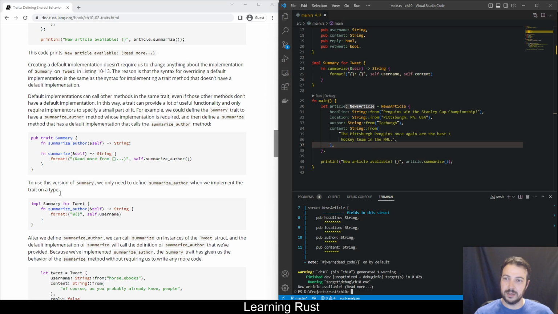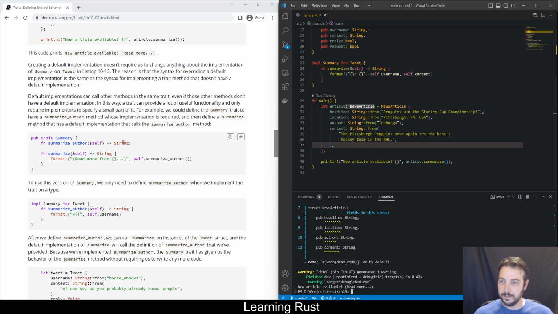Default implementations can call other methods in the same trait, even if those other methods don't have a default implementation. In this way, a trait can provide a lot of useful functionality and only require implementers to specify a small part of it. For example, we could define the Summary trait to have a summarize_author method whose implementation is required, and then define a summarize method that has a default implementation that calls the summarize_author method.